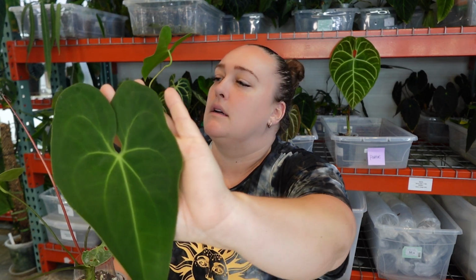I have both of them in a tree fern soil mix, or tree fern aroid mix. But yeah, this is another one, if you can get your hands on it, I highly recommend. They're super cute. What I've done to style the shelf that they're on is, because they have like 50-foot petioles, I'm exaggerating, but they're long, I've been styling it so that they're at the back, and then I put shorter things at the bottom, and then they just poke their heads out and fill in the space that way. But again, if you don't like a plant with super long petioles and that kind of growth pattern, maybe not for you. But if you love this leaf shape and a super nice velvety one, this is the one for you. And I actually may have a few of these available in the next little bit, maybe.